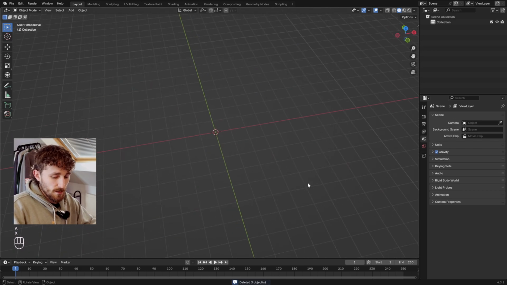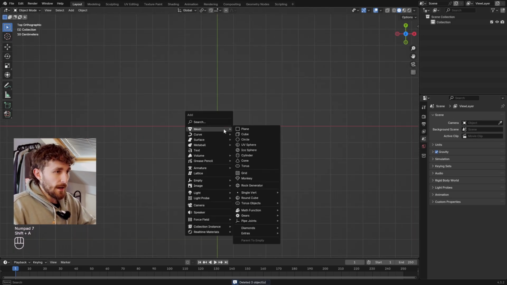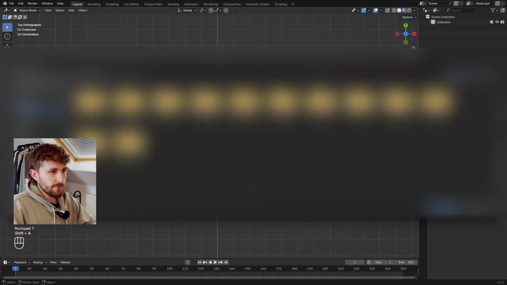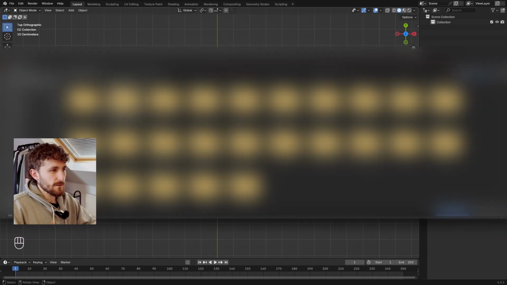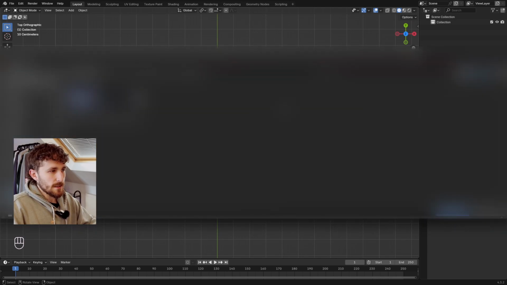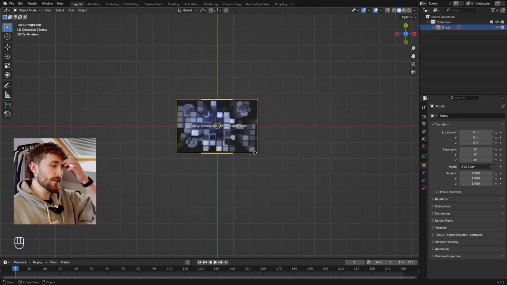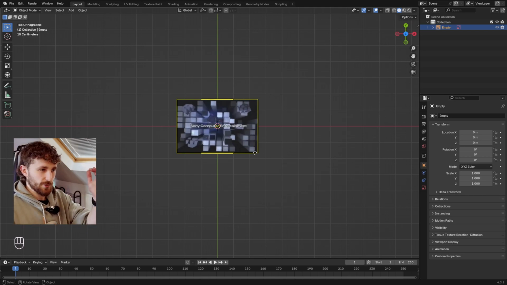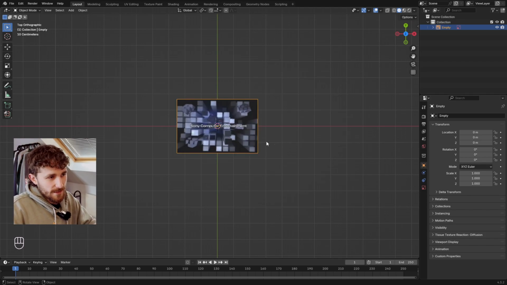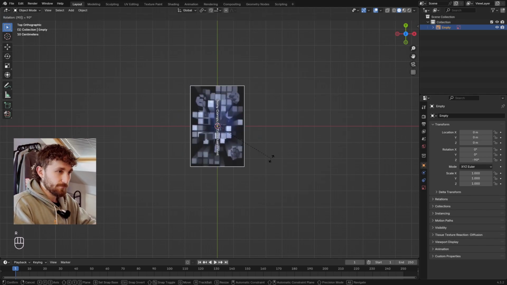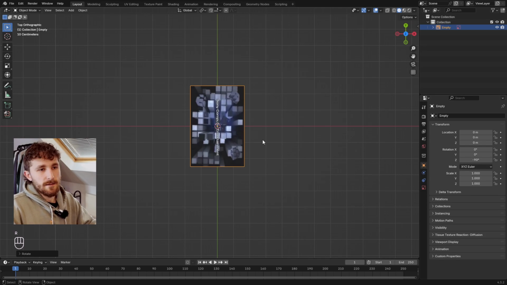So I'm going to come into the top view and come down to images, reference, and I'm going to find where I've saved it, which is here. I'm going to be recreating this animation for social media, so it's going to be in a portrait orientation. You can follow this tutorial and do it landscape if you want. Every single thing that I'm doing in this video will still apply, but for the sake of using it for my social media, I'm going to recreate it in this orientation.